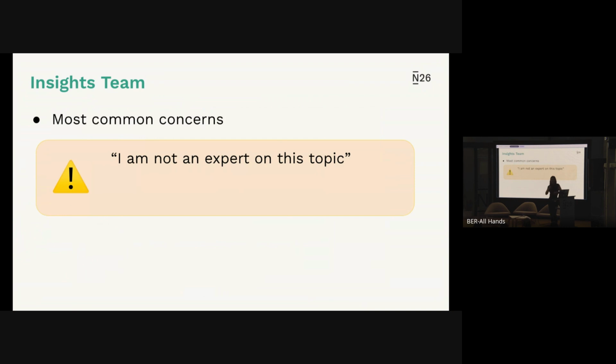And then let's go to the most common concerns that I hear about accessibility when this topic is brought up. I want to say also in the beginning that all of the concerns that I will show you now are completely valid. I also had them in the past, or I still have them. I am just showing you them so that we can consider them, of course, as a concern, but not as a blocker, not as a reason not to do accessibility.